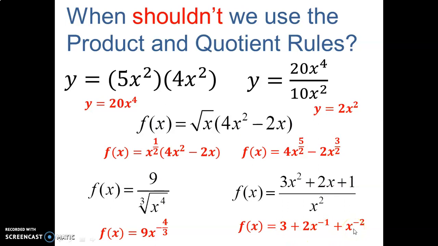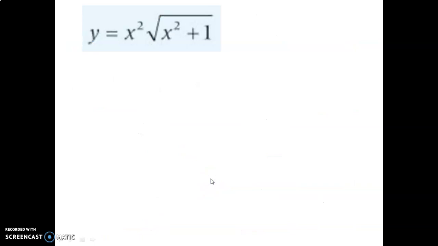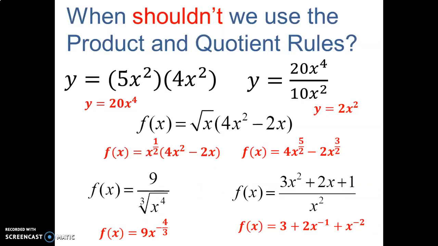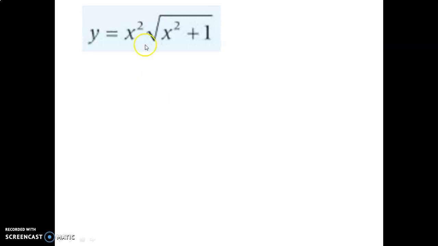Very easy. All right, so the main thing is always look at the functions you have and decide, can I simplify it? Because if you can simplify it easily, it will definitely help you with the derivative. If it cannot be simplified, then definitely you are using the product and quotient rule. Let's take a look at some examples. So here's that one. Is that the one we just saw? Yeah, it's very similar to what we just saw. So take a look at it first and decide, can I simplify it or do I need to use one of our rules?